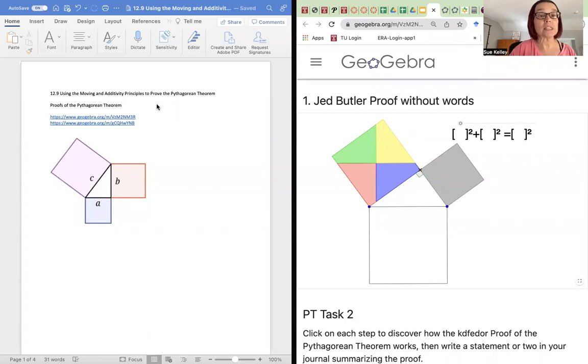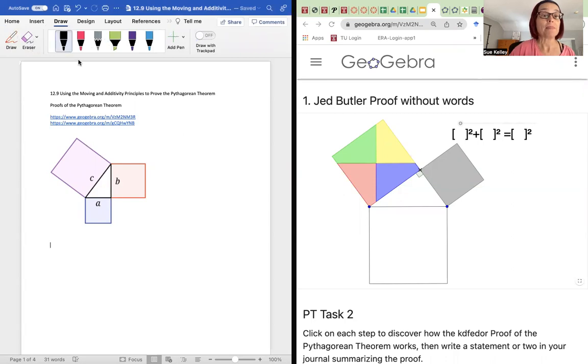So the first thing you need to remember about the Pythagorean theorem is that it's only happening for right triangles. So triangles with a right angle in them. So those are the only triangles that this theorem applies to. Do not try to apply the Pythagorean theorem to any other kinds of triangles. So we have to have a right angle here.